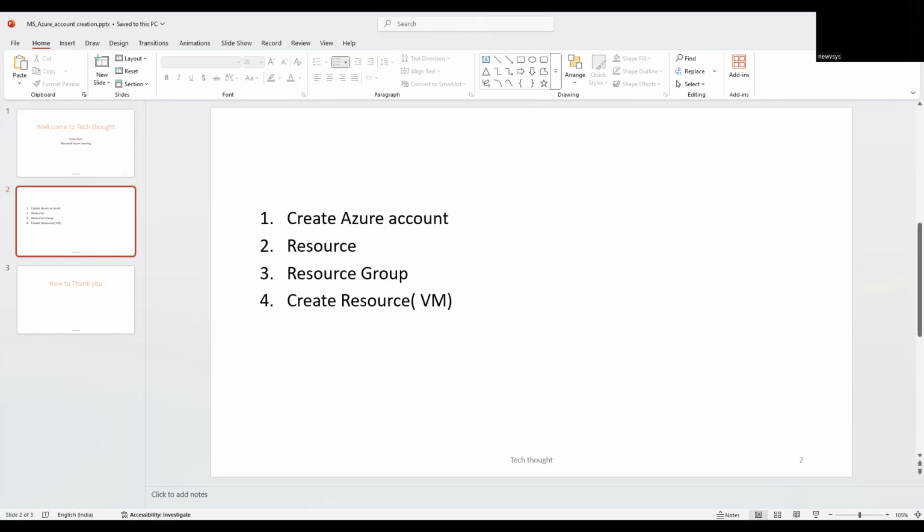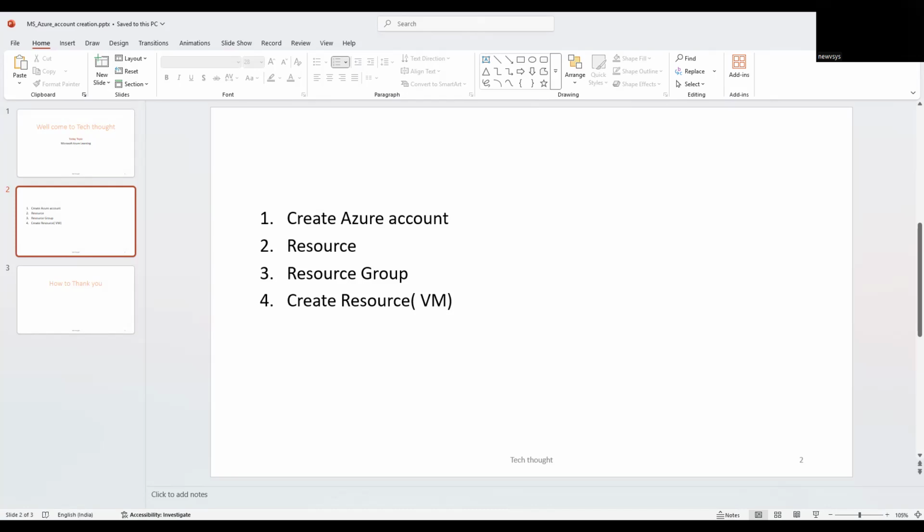In my case, I think I can go with basic or the second one. We can select that, and if you want, you can go with the confidential one also. Confidential may not be supported for the free version, I think. That is the reason I'm going with this. Okay, then the next option will be the OS.